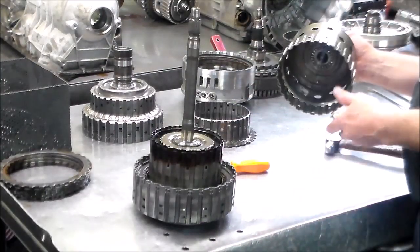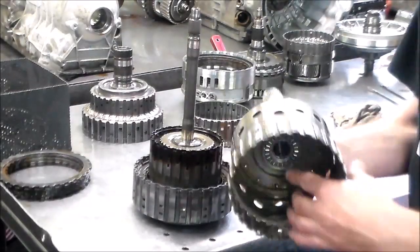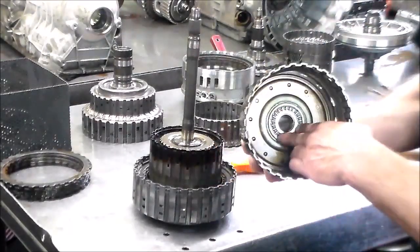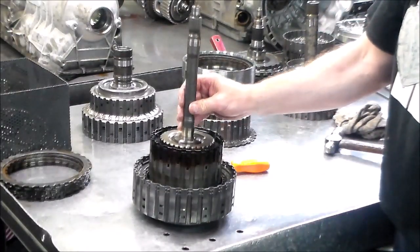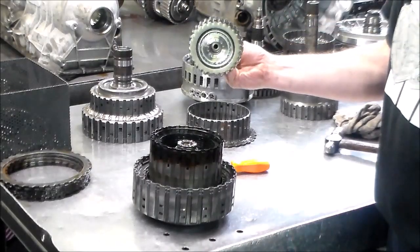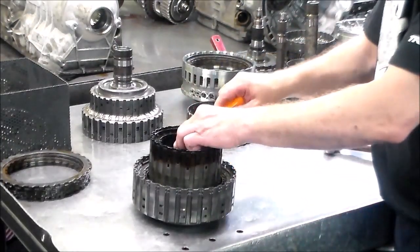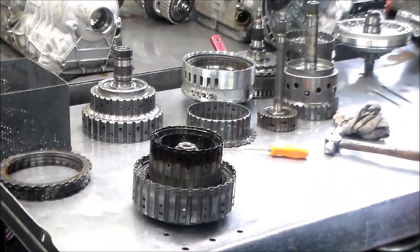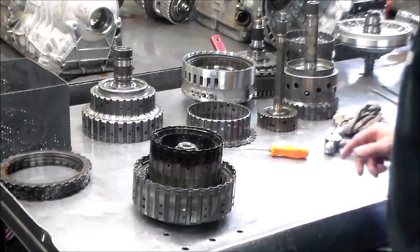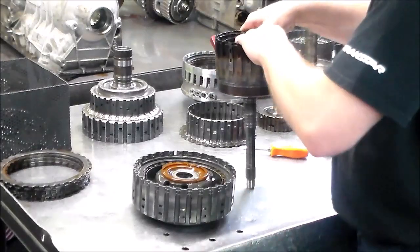Oh boy, that's all burnt up. All right, so we got a bushing here and a bushing here, and you got a bearing there. Okay, E clutch hub. Bearing out. All right, so this E-clutch, she's burnt up.